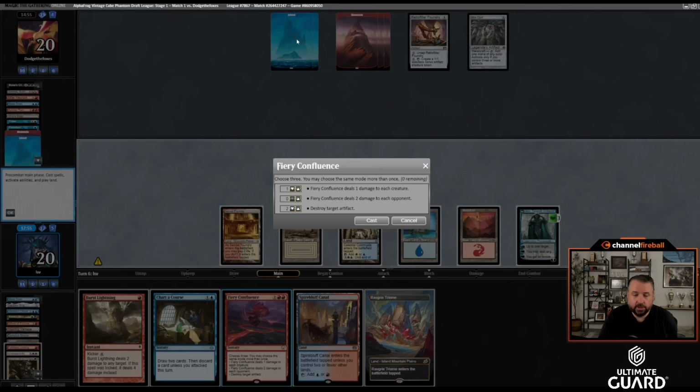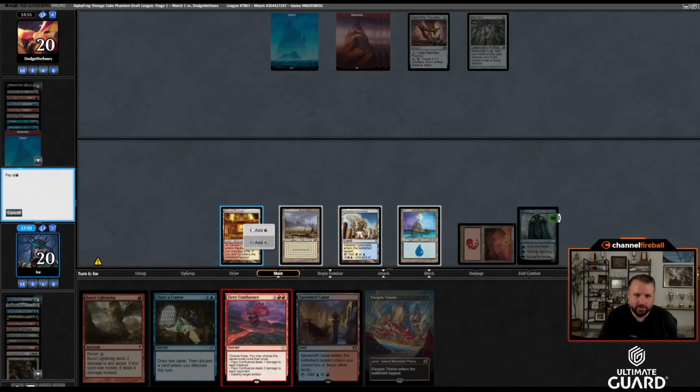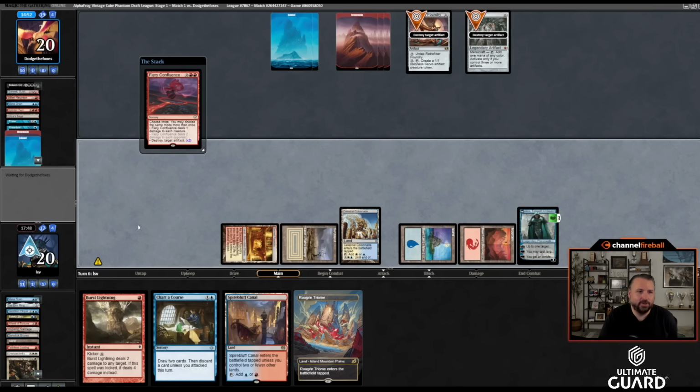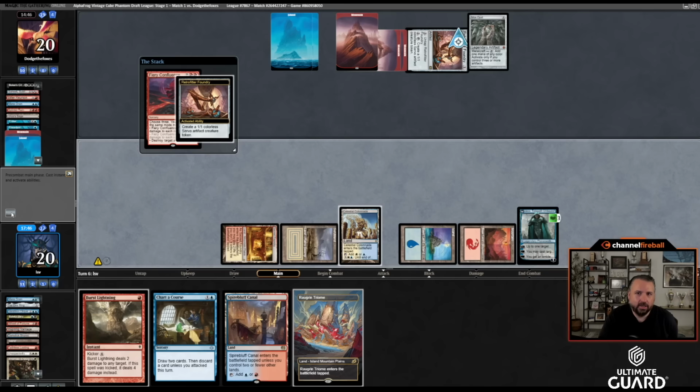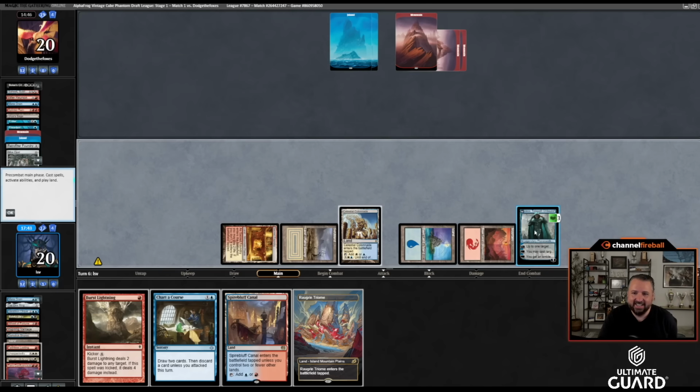I'm going to do, let's see, two, yeah. Destroy target artifact, and Fiery Confluence deals one to each creature. It's really funny because they can make a token in response, but then it still dies to the Fiery Confluence. Okay. Sure. Let's plus the Jace again.